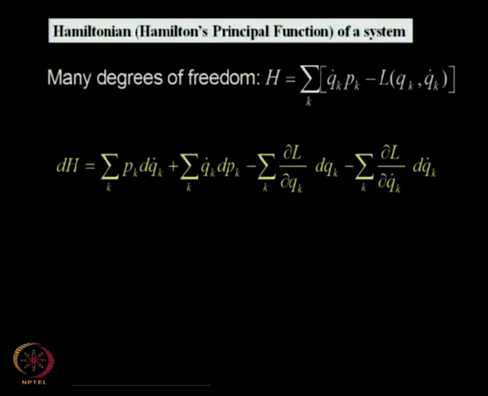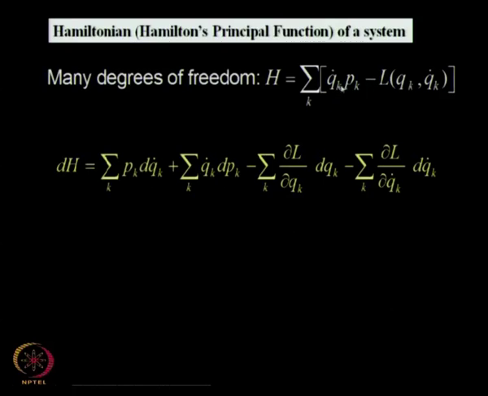And now you make demands on the properties of the Hamiltonian. What would be a differential increment in the Hamilton's principal function? So this dH will get its increment from changes in the qk dots, which are changes in the velocities, changes in the momenta because the product is coming in the Hamiltonian, and because of changes in the Lagrangian. So the increment in dH comes from the change in this product, and this product can change because of either of these two terms. So it will be the first function times the increment in the second, and the second function times the increment in the first. So they are both contributors.